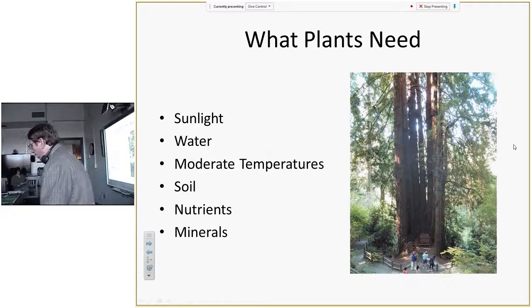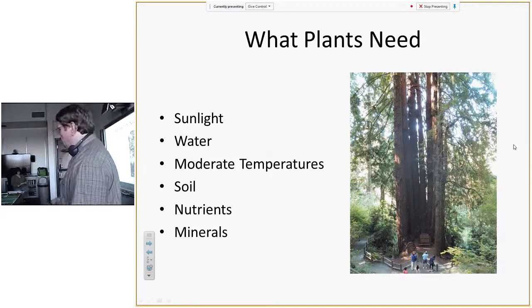The amount of rainfall we get, both in the winter and the summer, has a big influence on the plant communities we see here. It's going to influence the palette of plants we're going to see. They have to be able to survive the 3 months of summer drought, but they also have to tolerate saturated soils in the winter.